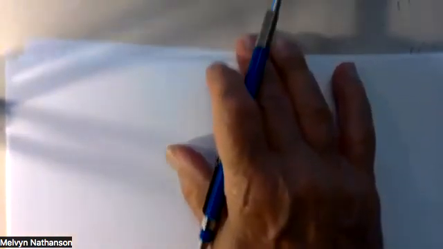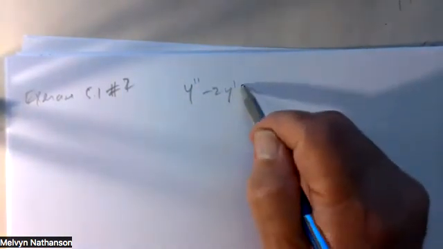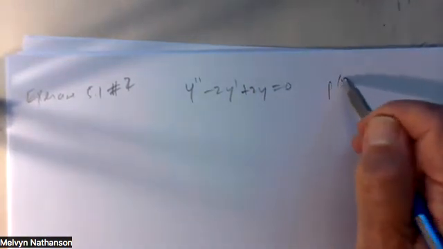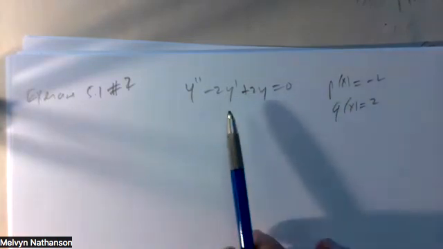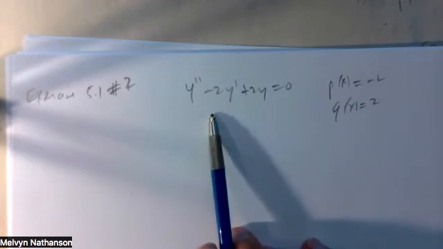So let me solve some problems just so we see how some of this works in practice. Let me take, for example, exercise 5.1, number 1 and number 2. Maybe number 2 is more interesting. So we have the differential equation y double prime minus 2y prime plus 2y equals 0. Here my function p of x is the constant function minus 2, and my function q of x is the constant function 2. So this differential equation will have a unique solution for every initial condition everywhere on the real line.